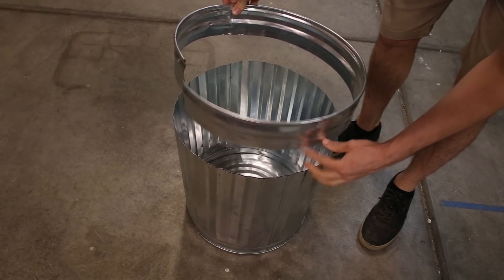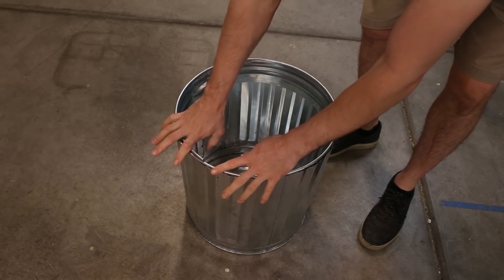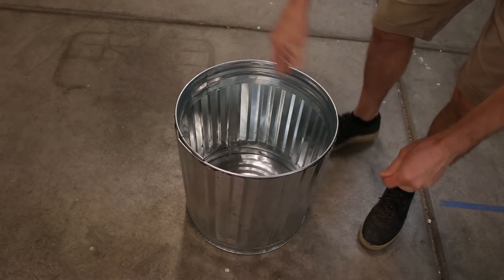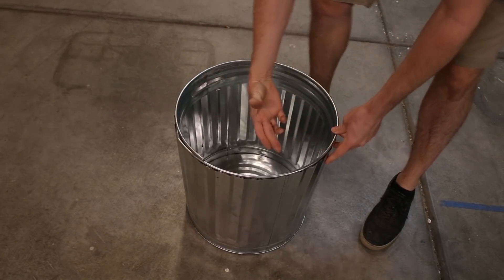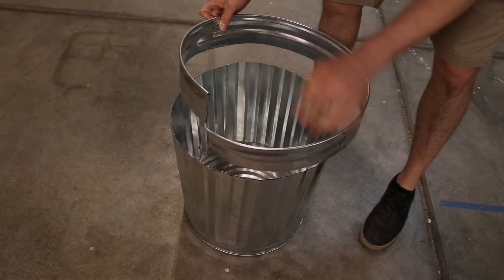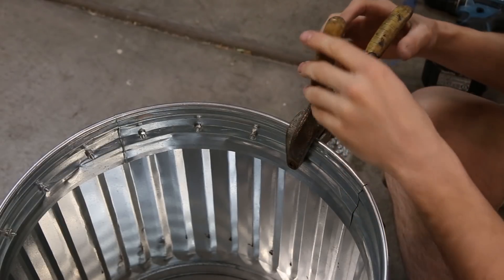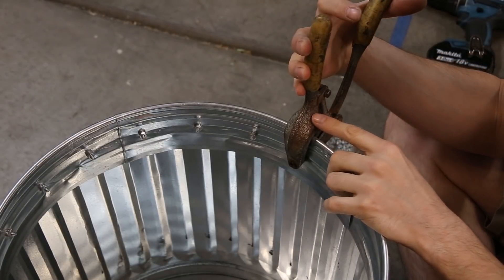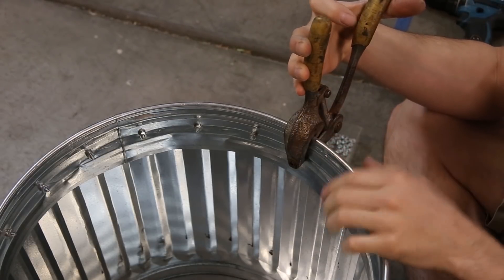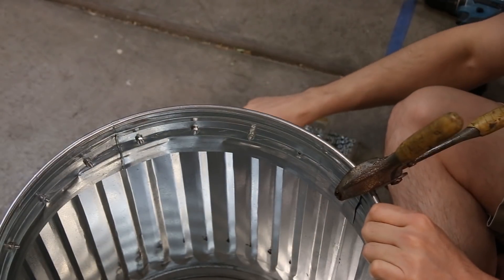The first thing I did is I cut a section out here to drop the overall height to about 17 inches. I was going to put this on the outside but I placed it on the inside and this is a lot stronger, so that's what I'm going to do. If I could do it again I would not have cut a section out — I would have just cut this piece off at about here and had some added strength, but this will work fine. Right now I'm securing this rim in place using this punching tool. If you don't have one of these punching tools this job is going to be a little bit more difficult, but you can just do it with a drill. This makes it very, very simple — just pop a hole in there and you're good to go.